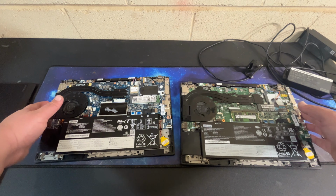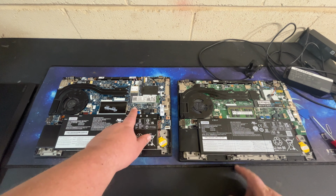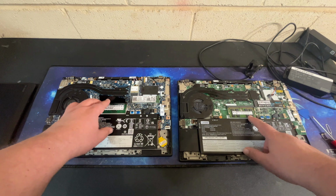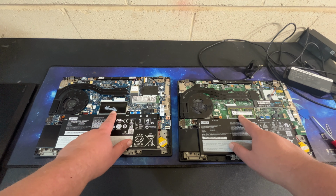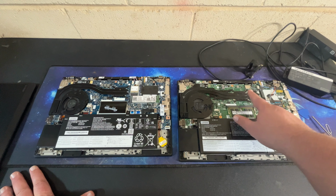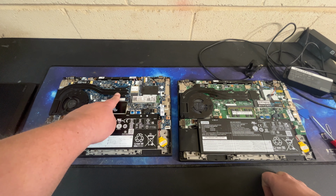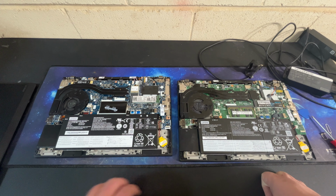All right, so we do have some pretty significant changes here, but also some similarities. First thing I notice is blue PCB versus green PCB. Kind of interesting, not a big deal either way, but it is different. Both do have a single RAM slot with soldered RAM. These both have 32 gigs total with 16 soldered and a 16 gig DIMM. The heat sinks look like they are identical with two heat pipes. However, this one does cool both a CPU and a GPU, so it is a little bit better anchored, but again, this one has two heat pipes for just the single die. So this one probably gets better cooling than this one does just because this one has to pull double duty.